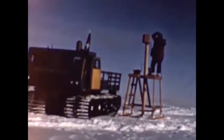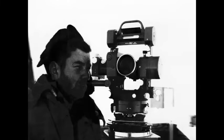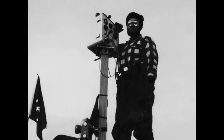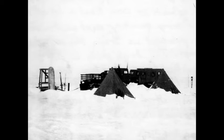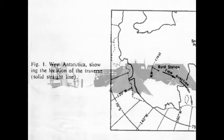Our work out of Byrd Station was mapping surveys, beginning with observations of stars, or astro observations, to determine latitude and longitude. Following that, in my first 2 seasons, half my time was working on what was called strain nets. Let me explain. As you may know, all glaciers move, maybe imperceptibly to the eye, but in measurable amounts. There are unstable areas on the Continental Glacier extending over 90 miles out from Byrd Station, where glaciers move in several different directions. Various scientific disciplines wanted to know the directions and the extent of the motion.